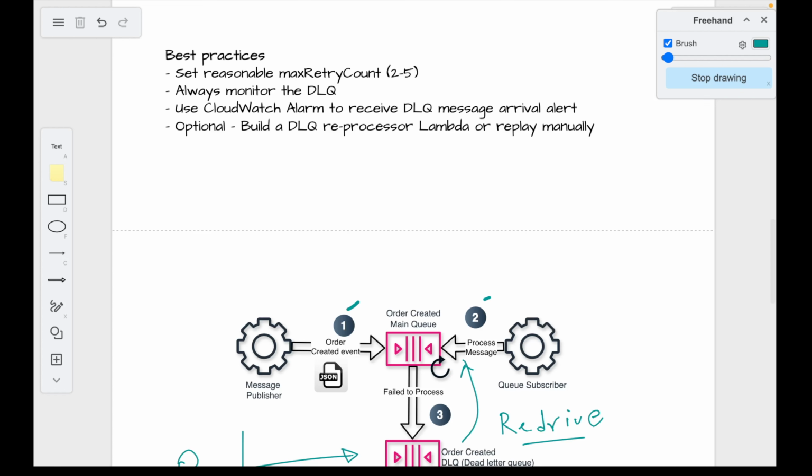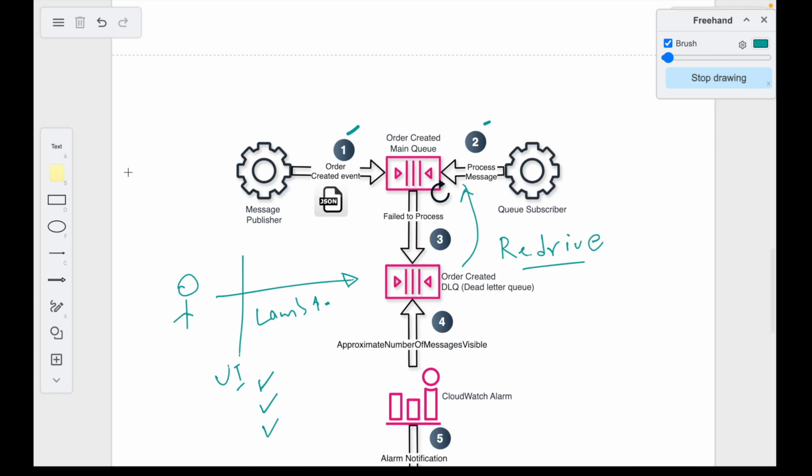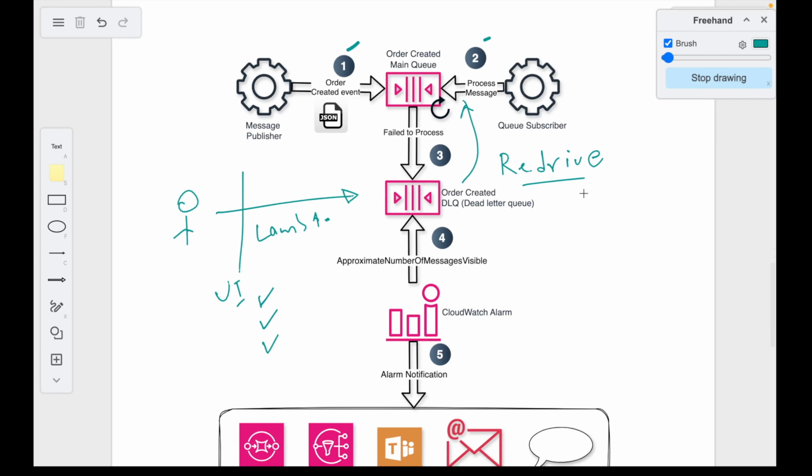The common pitfalls that we should be avoiding in this pattern: you should be avoiding the infinite retry loop, which means you set the max retry to be a very high number. It is going to waste your resources and delay all the messages that are being processed because the queue is going to have a lot of messages backed up. Also, you won't be able to see the messages in the DLQ, which means there will be a delay in identifying the issues. Unmonitored DLQs are another issue, where you will miss data corruption bugs from any upstream changes.